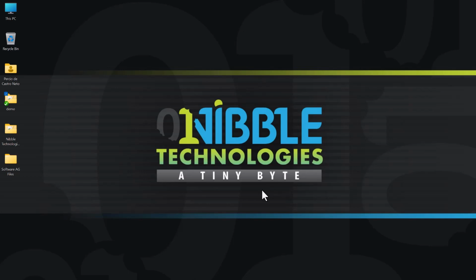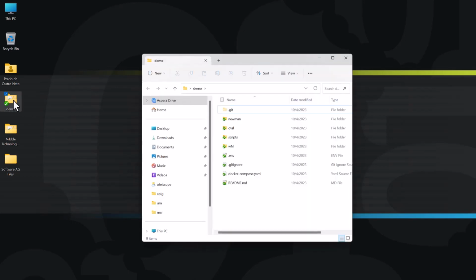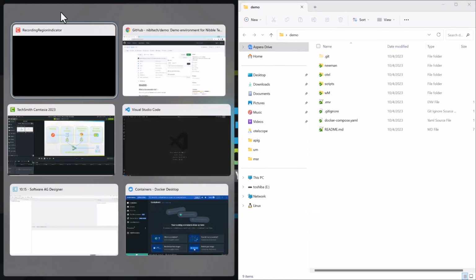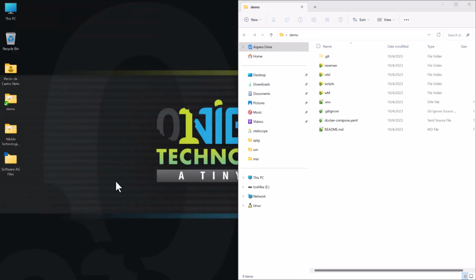Now there are some additional files that we need to move into this demo workspace before we can actually build and set up and run the environment. So these are things like the Software-G license files as well as the Otelscope installation files. So let's do that now. First, let's copy the Software-G license files.